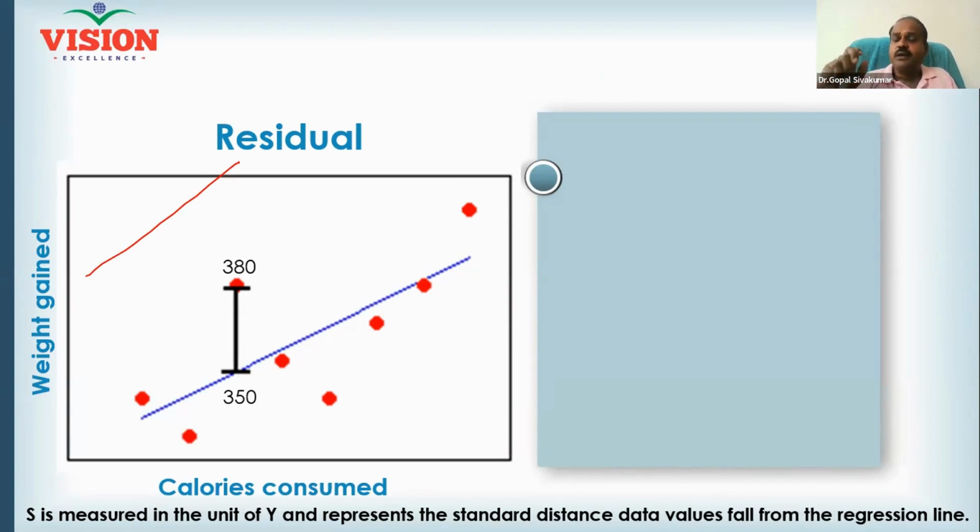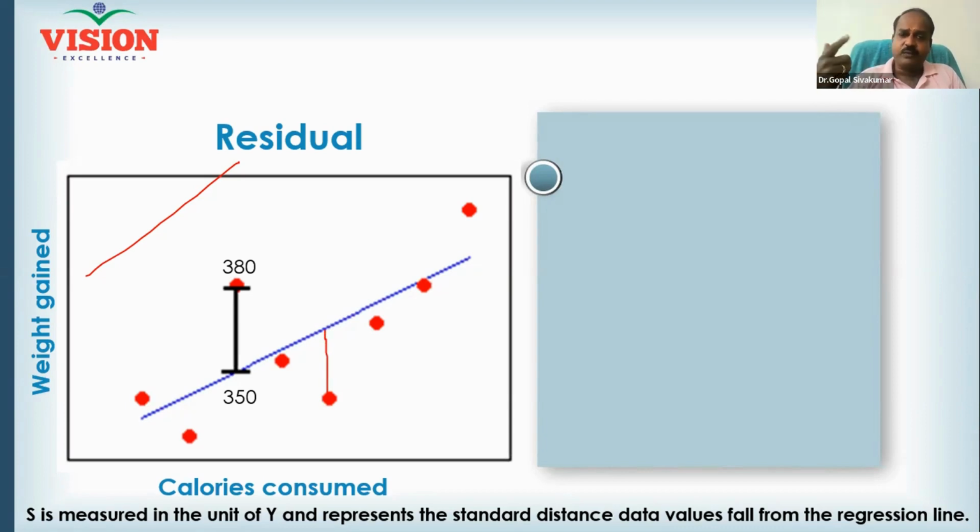In order to ensure our residual is less in our regression equation, we use this technique, and this technique is called principle of least squares. Why is it called the principle of least squares? The deviation is error. In the first case, the deviation is positive. Suppose when I pull up, the deviation is negative. Can you understand?